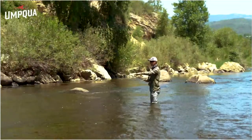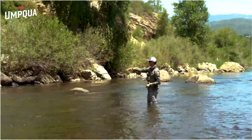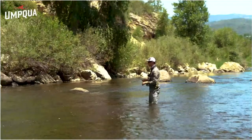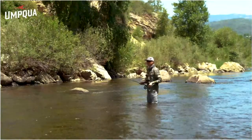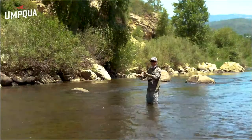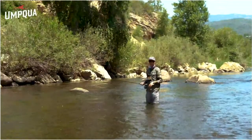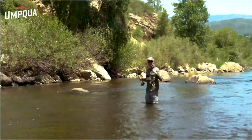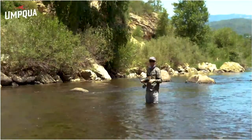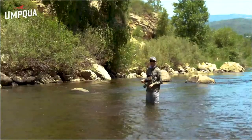I covered this pocket first, then the chute that was in between, but that far side pocket was the best spot, and I thought it would be from just looking at the water, but I wanted to make sure I didn't waste any water in between. That's always an important part when you're out Euro nymphing. Don't just go straight to the honey water. You're going to find there's a lot of fish spread throughout other water types too. And if you are willing to fish all of it and work your way through it, you're going to find a lot more fish that you would have spooked otherwise if you just went straight for your honey spot.